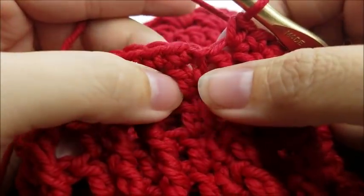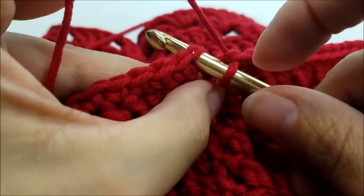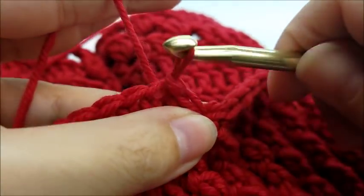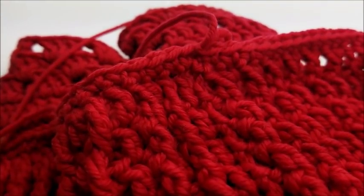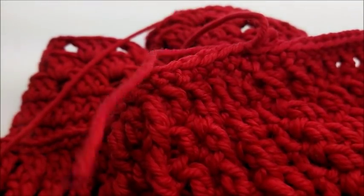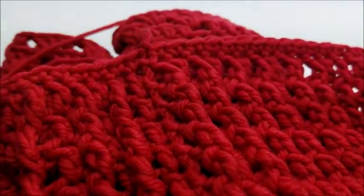Okay, when you make it all the way around, after you did that row of single crochet, you want to go ahead and slip stitch into your first single crochet. Not that chain 1, but that first single. And then you can flip that yarn, if I can find my scissors, and then hide that tail. So I'm going to go ahead and hide that tail real quick.